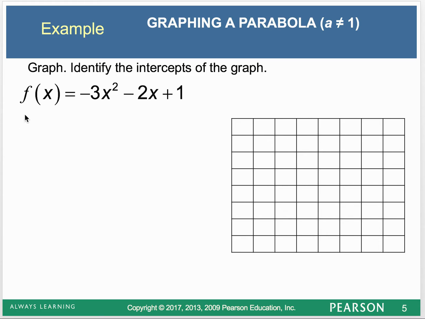Okay, so I'm thinking, oh, I can't graph that thing right now because I can't really figure out what my translations are. So I'm going to complete the square. Now, we already said I can't move that over, so we'll just leave that there. Also, I've got to have this leading coefficient equal to 1. And I can't divide by -3 like I would on a regular equation, again, because there's not a numeral over here that I can combine it with. So instead, I'm just going to factor a -3 out of these first two terms.